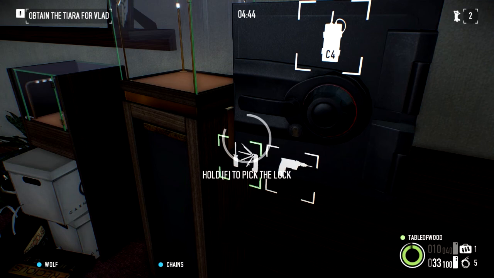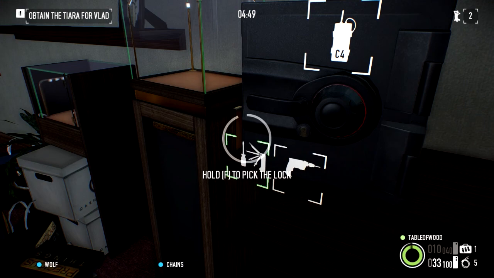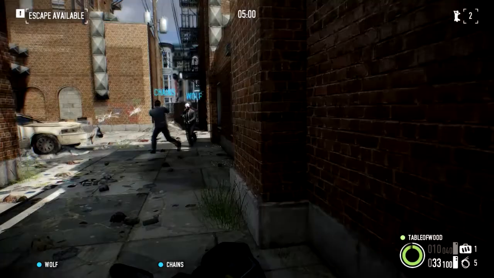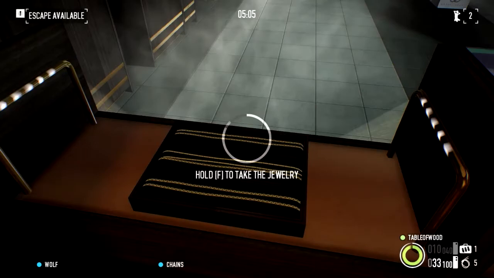The thing that happens in this mission is that since the cops are arriving, I won't be able to run away because the van just escaped. Okay, so you have to have your van to be able to escape the mission, and since police are here, they won't let me.